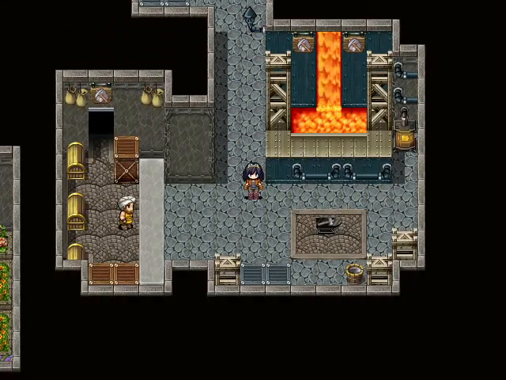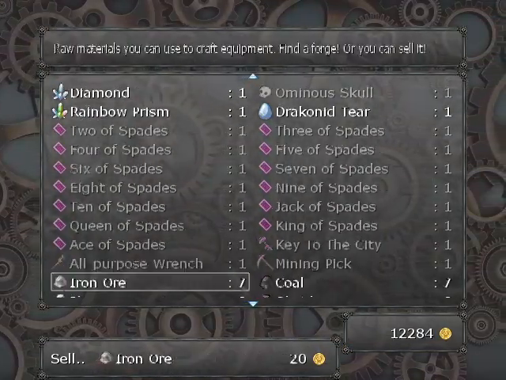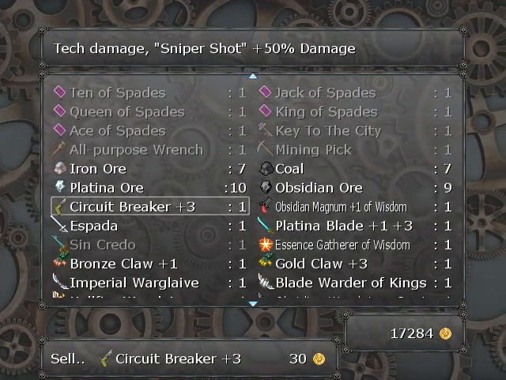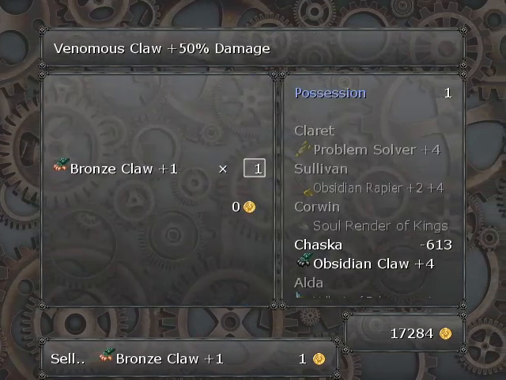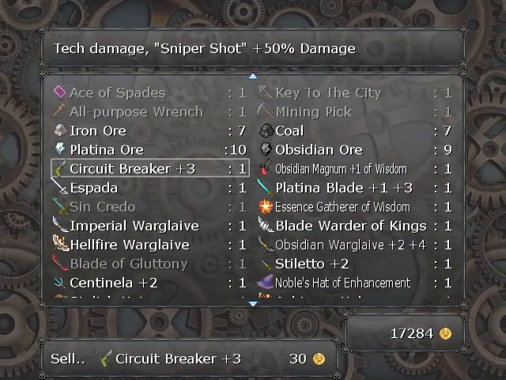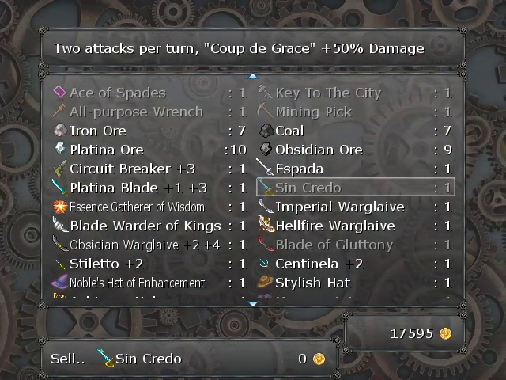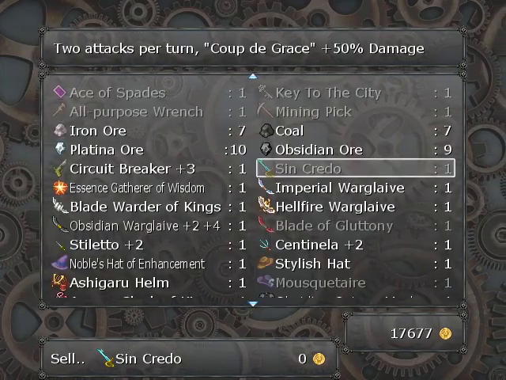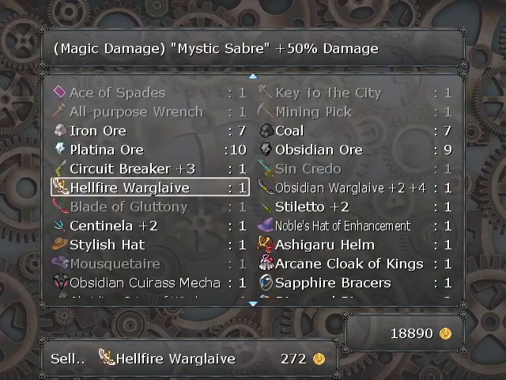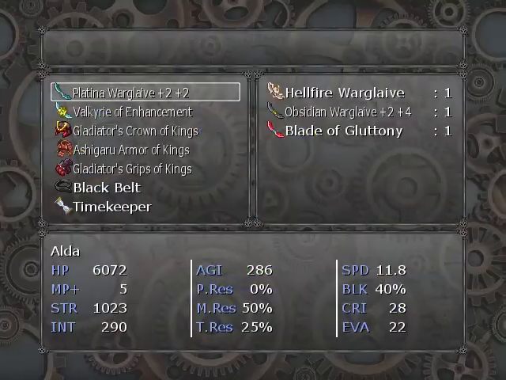Technically buy one more Grapes of Alacrity there. I guess minus what we sell? Probably should have sold. Or probably should have thought about that earlier. There, 5,000. Platinum Blade, Essence Gatherer, Warglaive, Blade Warder. Does she still have the Warglaive equipped? Whoops.